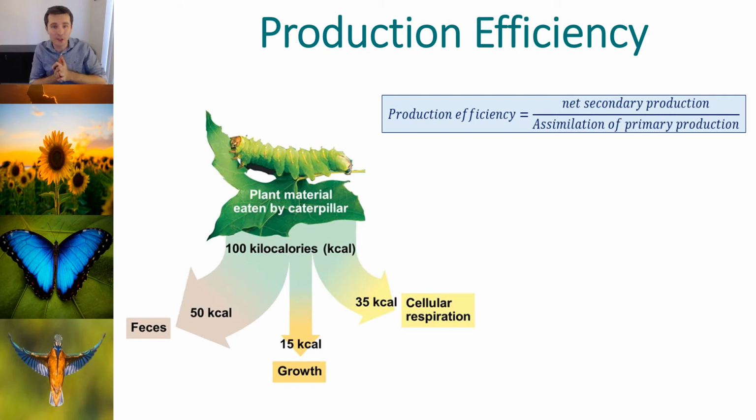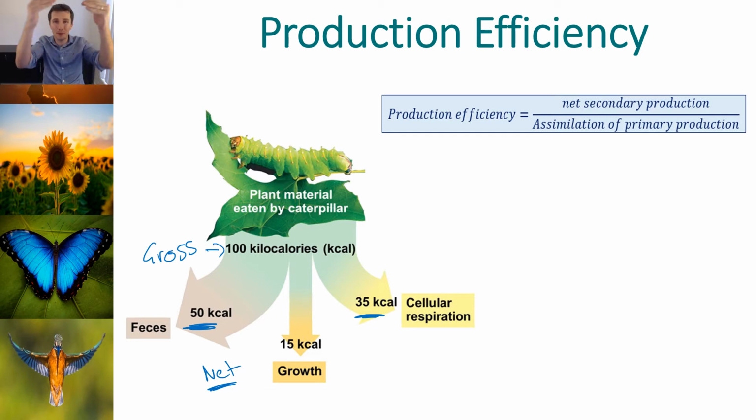So your energy flow diagram should look something like this. You have the amount of energy that has come in, and we do refer to that as the gross. Then you have how much is used for growth, which is your net secondary production. Here you've got the 50 kilocalories that is lost as feces, and then the 35 kilocalories which is lost as cellular respiration. This is a simple energy flow diagram. It's showing how much has come in and how that energy is then passed on in that system. This is a more simple one. The other ones, like Silver Springs that we looked at, are a bit more complex with multiple different stages and steps.